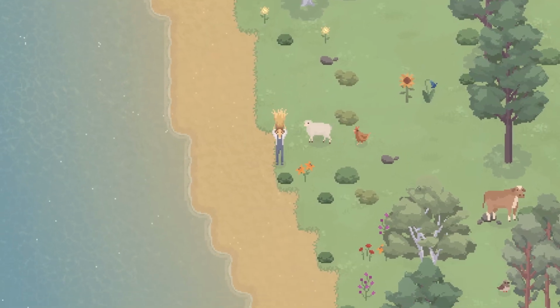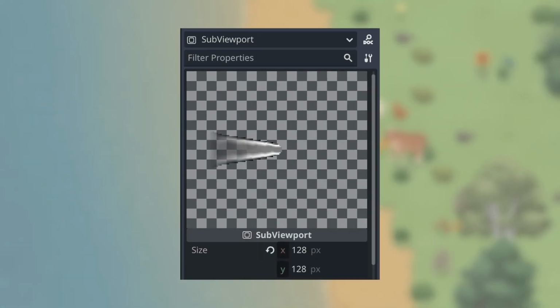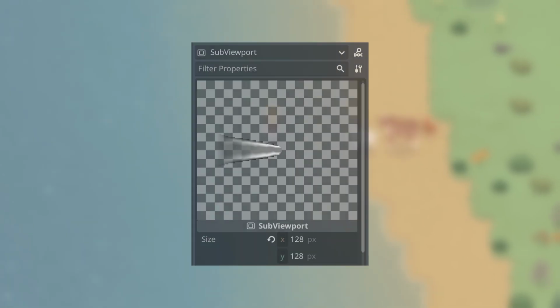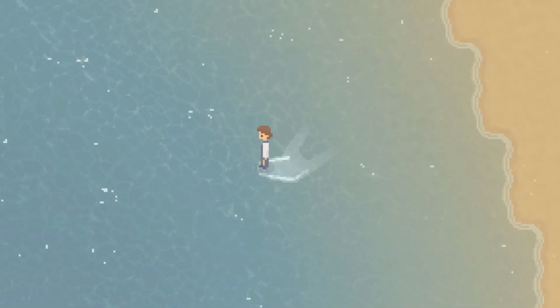I really wanted to avoid using this due to performance concerns, but I'm hoping by setting the resolution of the texture to a very low number, it won't have much impact. That low resolution will also create the pixelized look that we want.